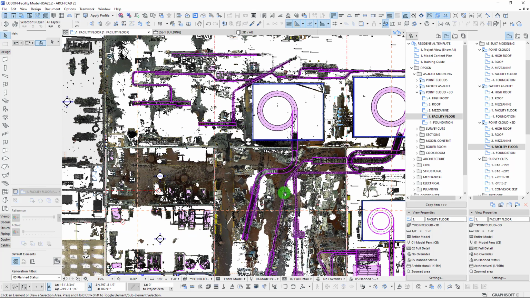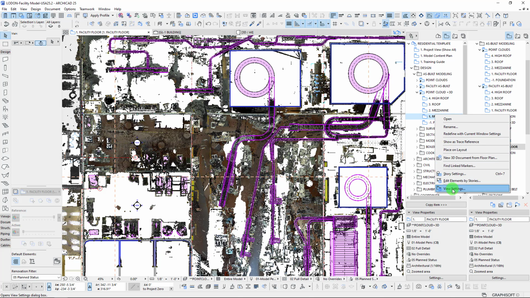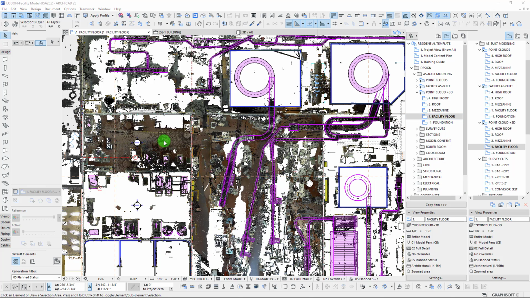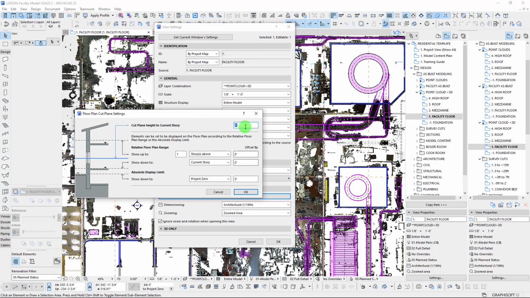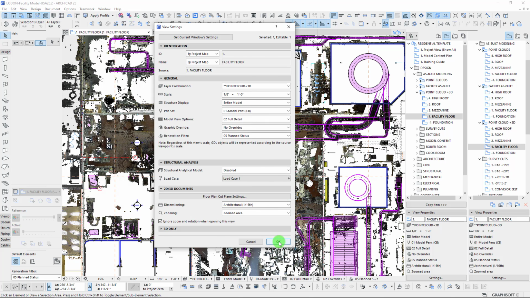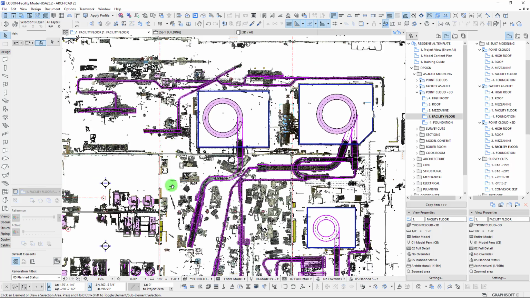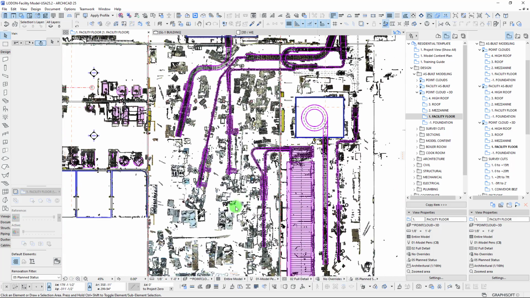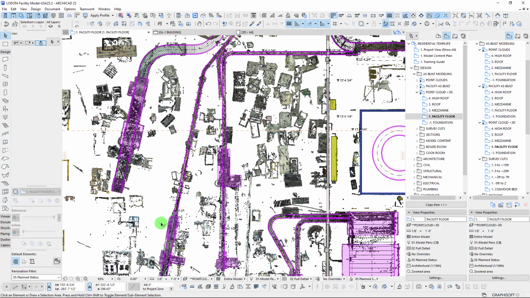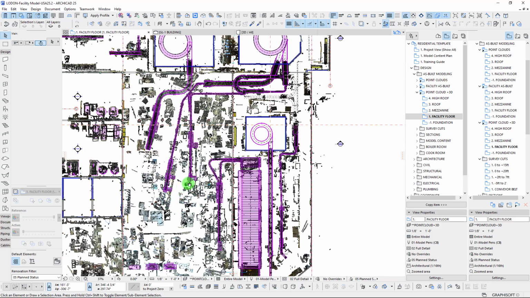This particular view, once again, we're picking up a lot of that floor, so this would probably be better off going into those view settings and updating this so that we are cutting, actually we're cutting from 8 feet on this one. Let's go down just to 1 foot above our current story. That way, at least we're cutting out a lot of those points from the floor that don't really give us that much information. So this will lighten up our view quite a bit and make it much easier to work with. I can tell already that it's a lot lighter, and all the features of interest are really starting to jump forward.